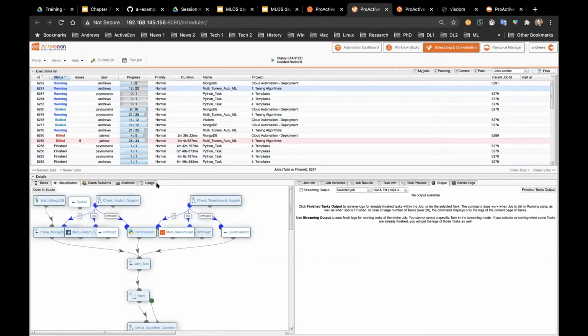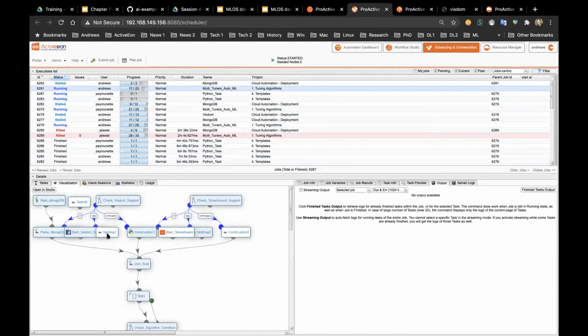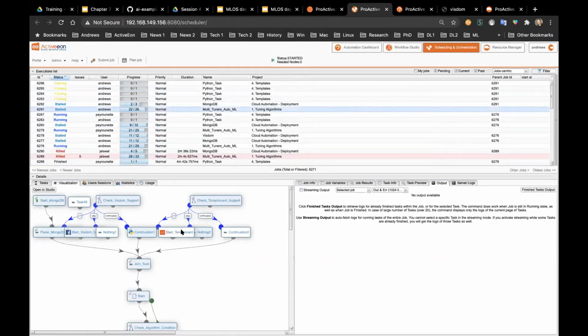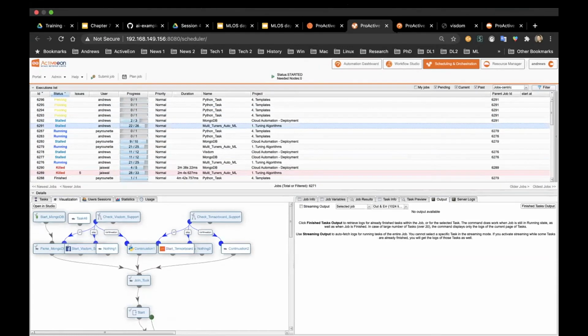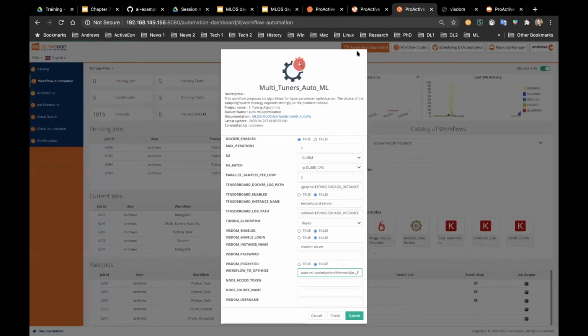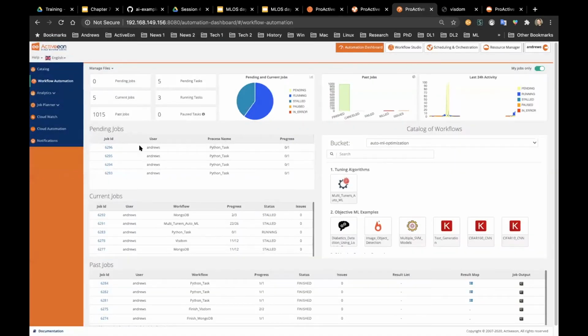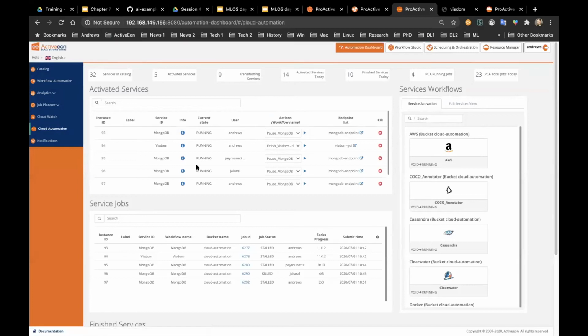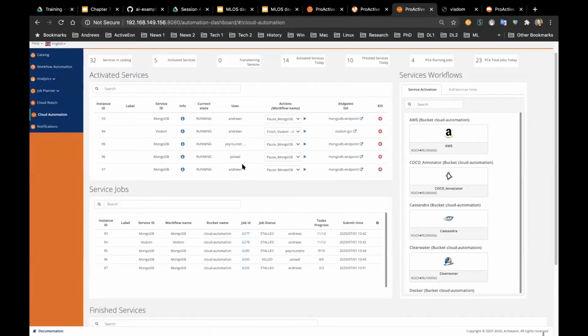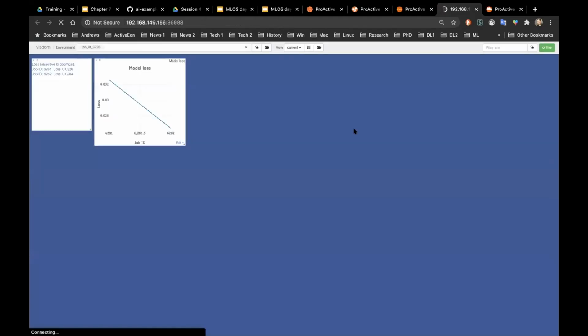I have a question from Miriam, who is saying that she doesn't have access to any link to Visdom from the cloud automation. Let's check it. Yes. Not heavy. So I think it's maybe the same name about your Visdom. Visdom. Click here. Yes, for me it's working. Miriam, can you check if the IP address is the same as mine, please?